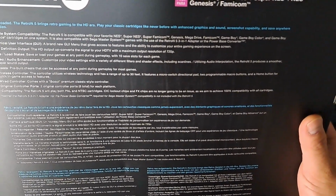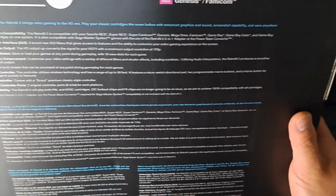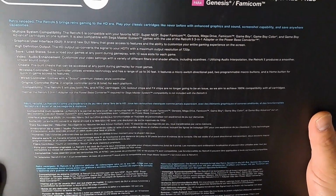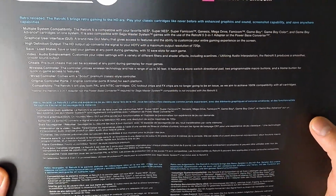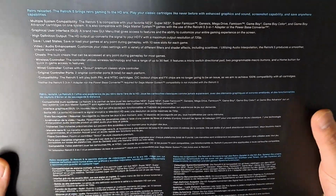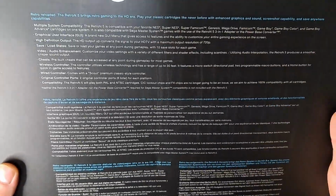Wireless controller, wireless technology, and has a range of up to 30 feet. Features micro switch directional pad, 2 programmable macro buttons, and a home button for quick in-game access to features. And includes a wireless wired controller, the Scout. Now, Scout's the NES, Super NES controller. They also released the Cadet, which is their NES controller, and the Squire, which is their Genesis controller. They're not included on here, but you can buy them separately. They're like $20-30 bucks.